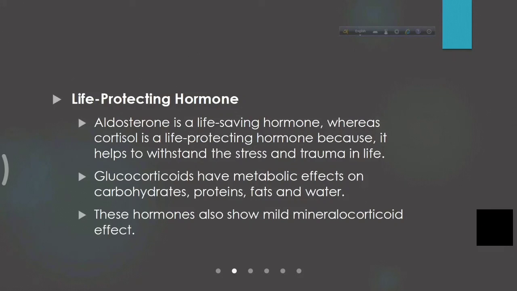Aldosterone, I said before, is known as a life-saving hormone, but glucocorticoid, especially cortisol, is no less important. It helps to withstand various forms of stress, be it physical or mental or psychological. Cortisol helps us to withstand, endure physical stress, injuries, inflammations, infections, or other forms of trauma, as well as psychological or mental stress.